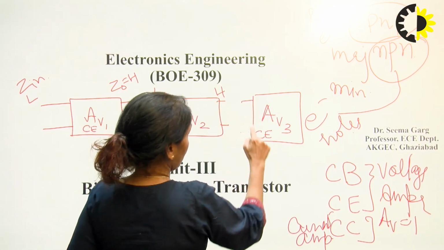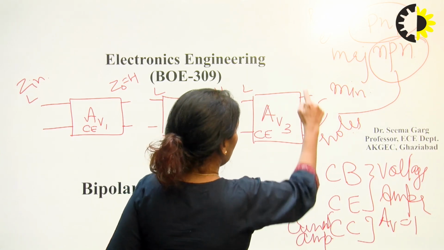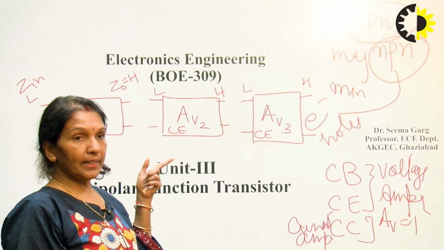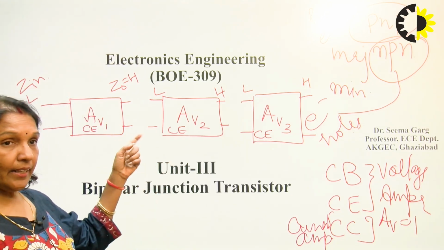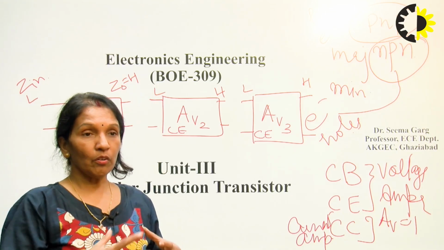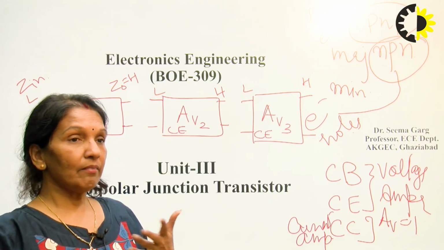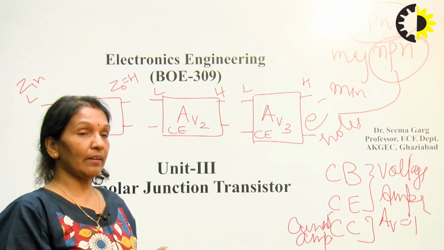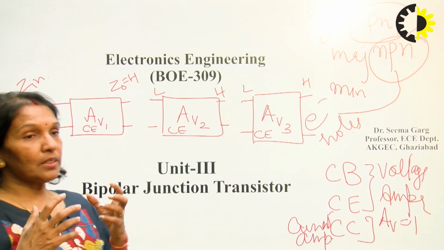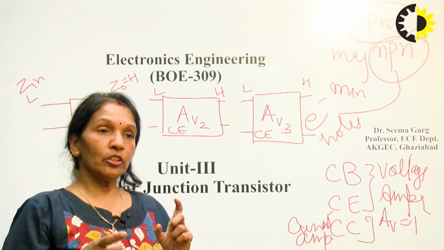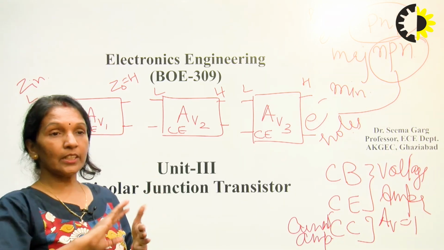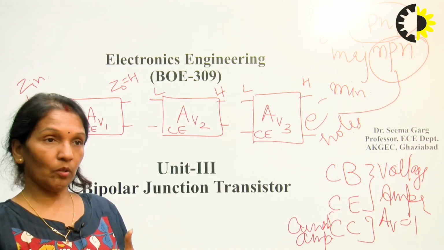So here you can see that this is the multi-stage amplifier. If I directly connect the stages, because of the high output and low input impedance, a lot of voltage drop will take place, which causes the loading effect. In order to avoid that, we need some device which can do the impedance matching, as well as not sacrifice the gain of the amplifier.